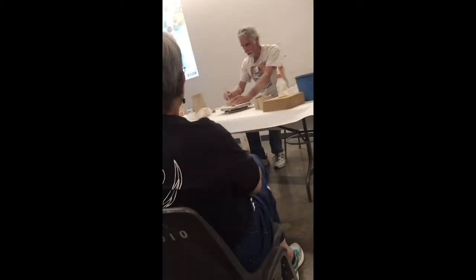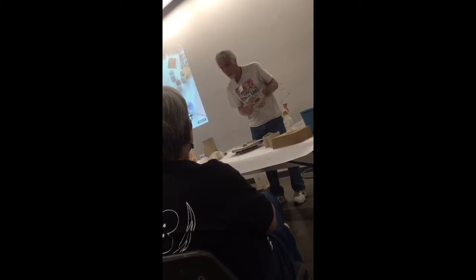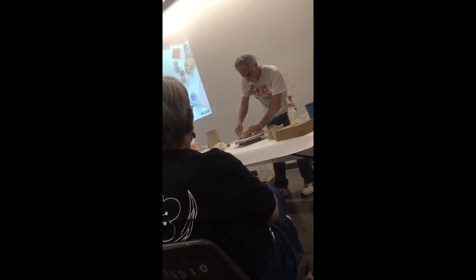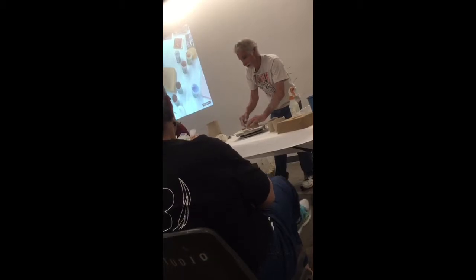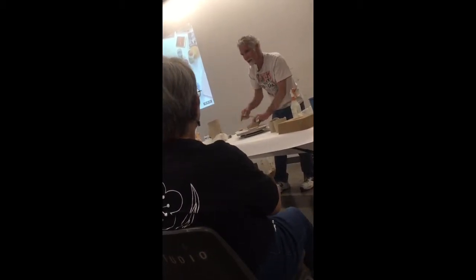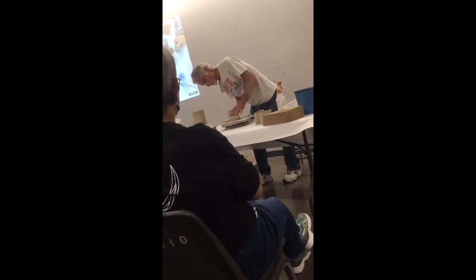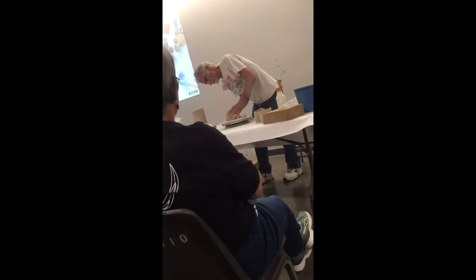It may or may not fit. Blend it down to the pancake piece under there. If I get my finger in, I'll use my finger. I like my finger best because I can feel the clay. With a tool, you can't really feel the clay — it's kind of an extension, but not as nice as my finger. I go around, press down, and pull up on the pancake piece to blend the two pieces together.